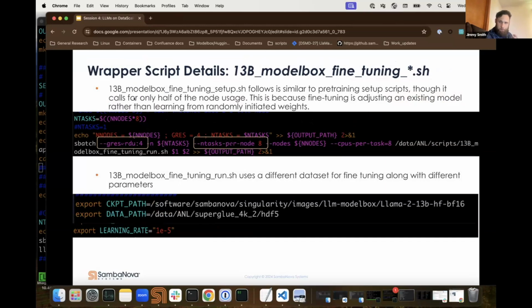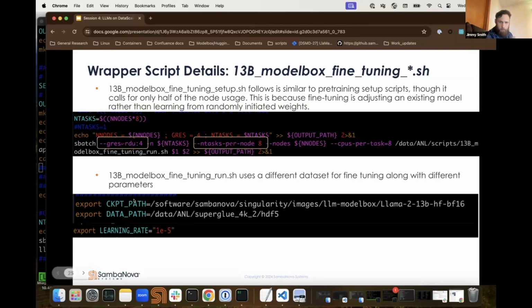All right. So for the fine tuning, again, by design, all these scripts have a very standardized way of processing and being used. And as such, once you've learned how to do the pre-train, the fine tune is going to be the same procedure, and you can expect similar things. Here we can see for our SBATCH command, instead of using the entire node, we're only using about half of it. And generally that is due to the difference in computational resources needed between training a model from randomly initiated weights versus fine-tuning a model that's already been pre-trained.